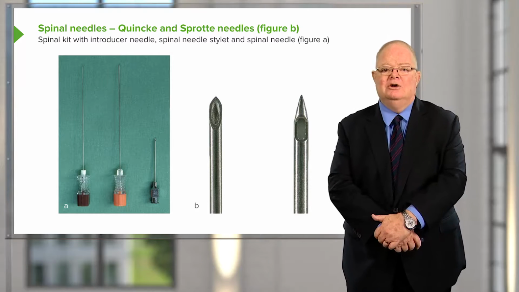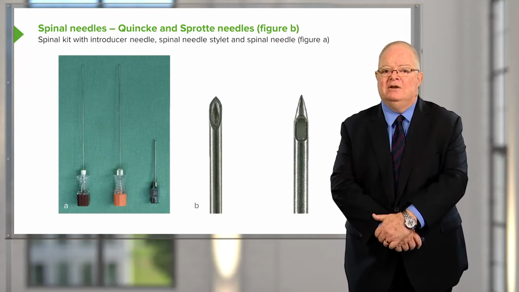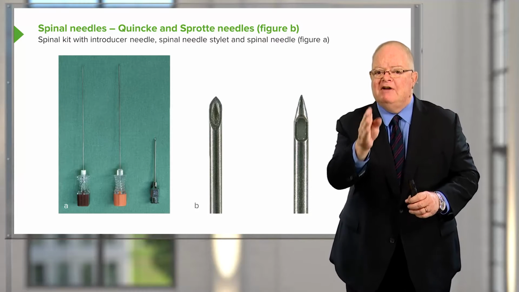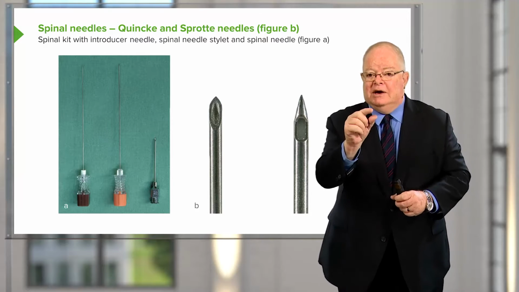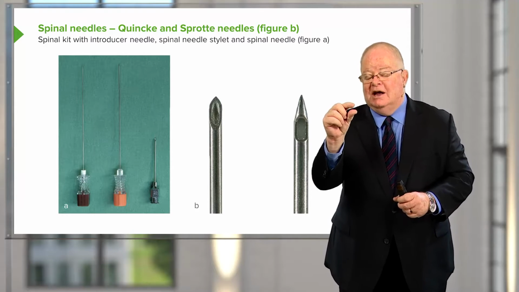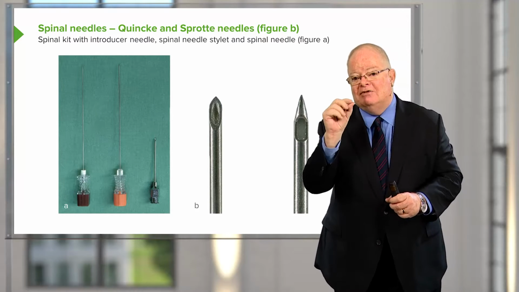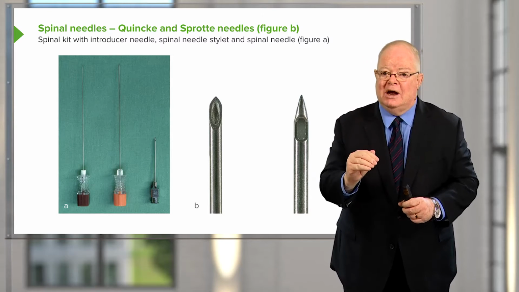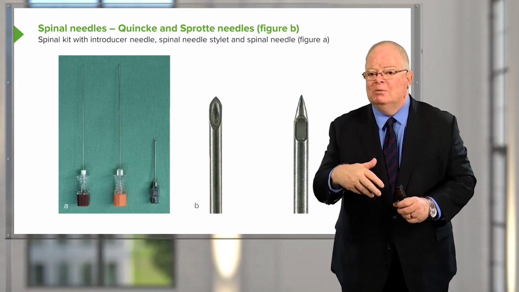About 20 years ago, a new type of needle was introduced, and this was the Sprotte needle. And that's the one on the right of this diagram. And you can see that the tip is different. It's a pencil point tip. It has no cutting edge. It basically forces its way between the fibers of the ligaments without cutting them. The hole on this needle is not right at the tip. It's a little bit down the shaft. And in the Sprotte needle, it was a very big hole. And that became a problem because it was possible to have a portion of the hole in the subarachnoid space and a portion of it outside the subarachnoid space, so that when you injected the local anesthetic, some of it would go into the right place, but some of it would just get lost.